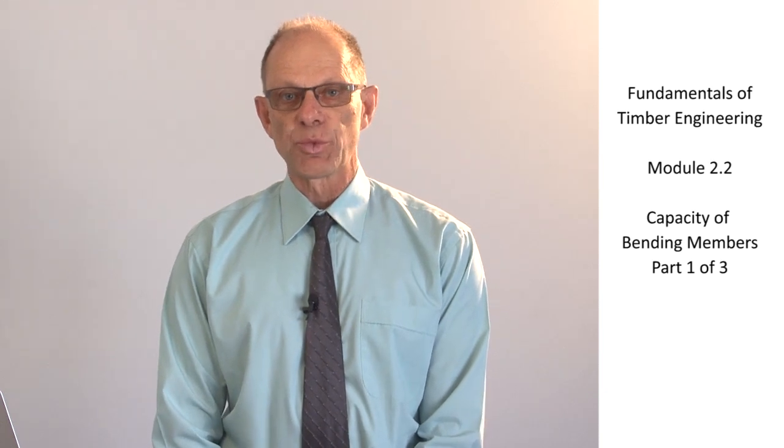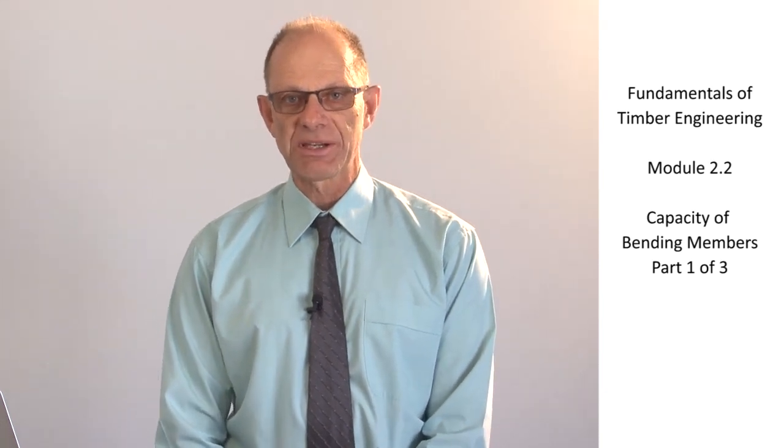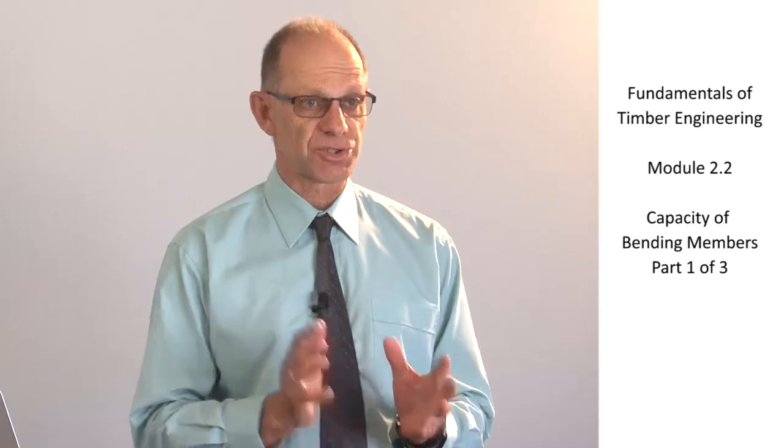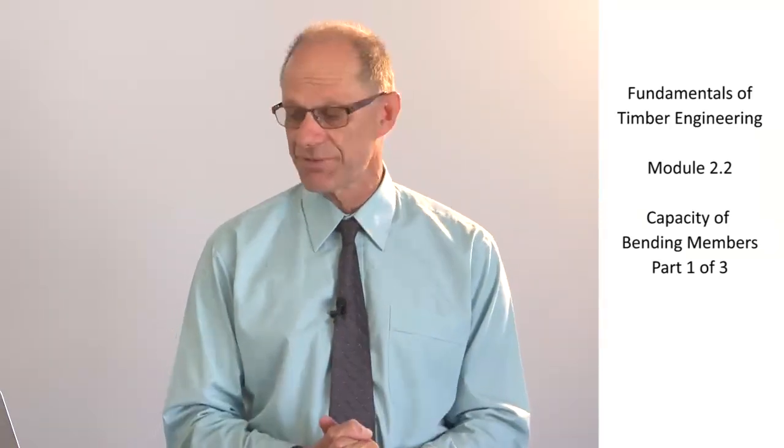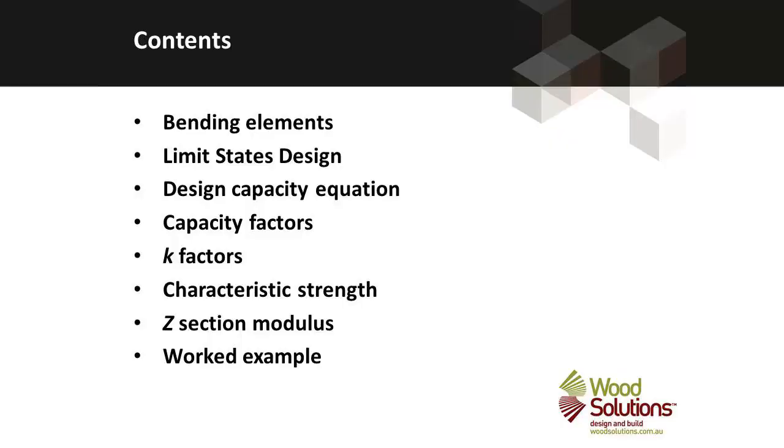In this module, we explore the capacity of bending members, and bending members are the most common type of timber elements that structural engineers have to design. We'll look at the bending elements, limit state design, the design capacity equation, the capacity factor, all of the modification factors, the K factors, the characteristic strength, and a worked example at the end.